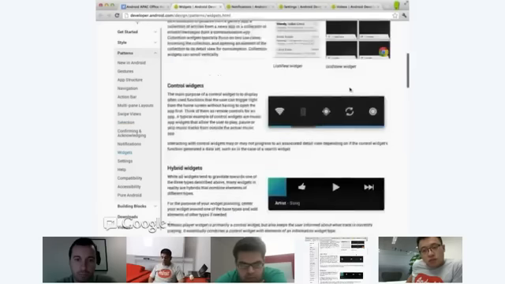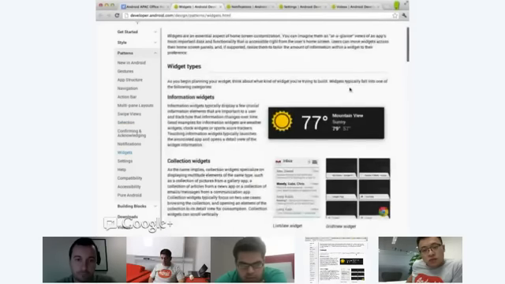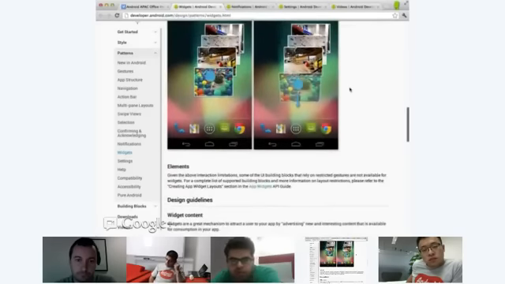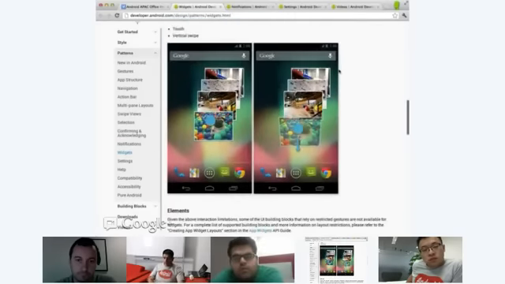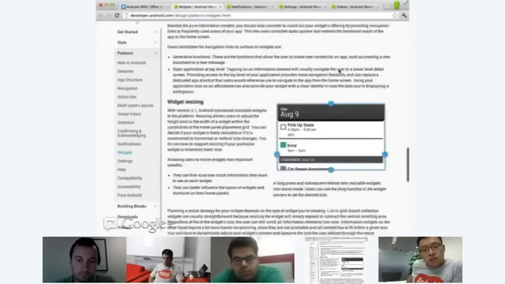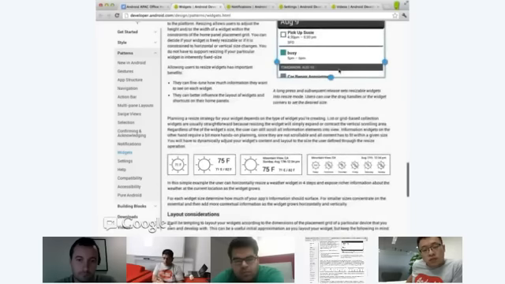There's now a new section on widgets, including the updated widgets that we have, like for the gallery, for example, and the resizing and so forth. So it's really interesting. As you all will know, widgets add a great user experience.